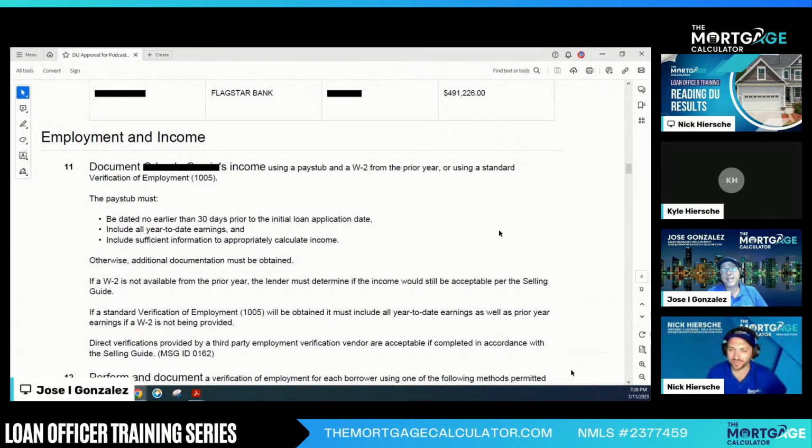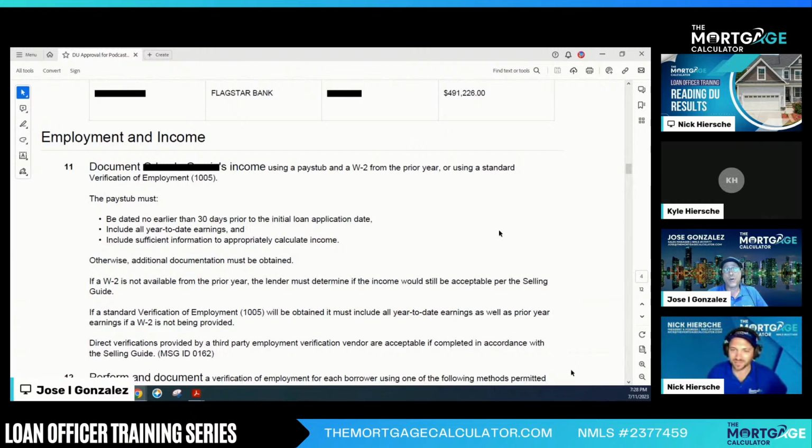Now, a 401k loan is not necessarily a deal killer. You look at the Fannie Mae selling guide: as long as there's enough assets still in the 401k to cover the amount of the loan, you're good. Plus, I believe the guide says if it's a secured loan from the 401k, I think that should be good.